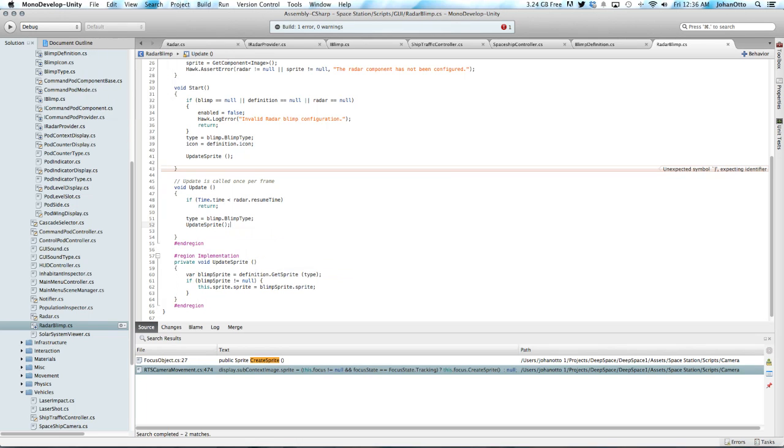So now I call update sprite. Every time it updates, let's say one of our neutral crafts, let's say you shoot at one of the spaceships, it will turn into an enemy craft. Which means the image or the sprite needs to change, and this is where update sprite comes in. It will ask that object, what are you now? Are you enemy, are you friend, or are you neutral? And it will return and say, I'm an enemy. And then the sprite will change. At least that's the theory.